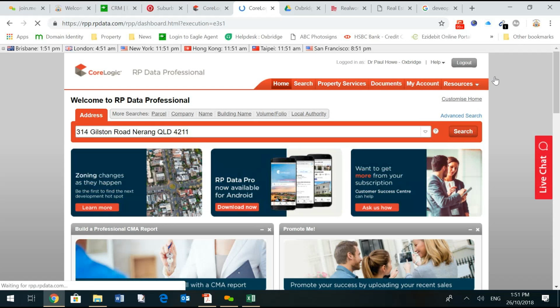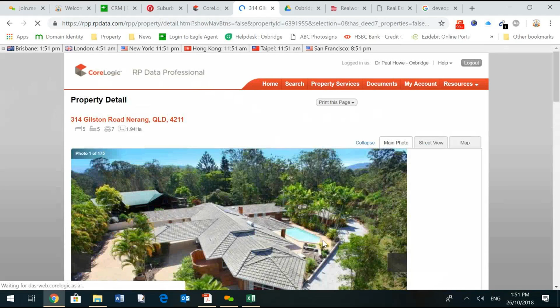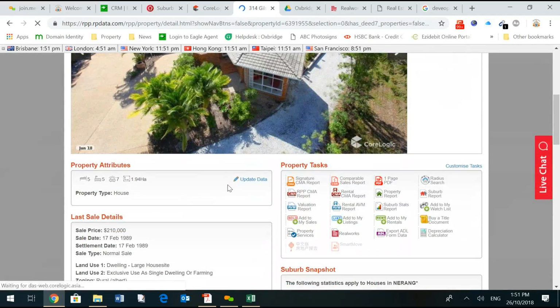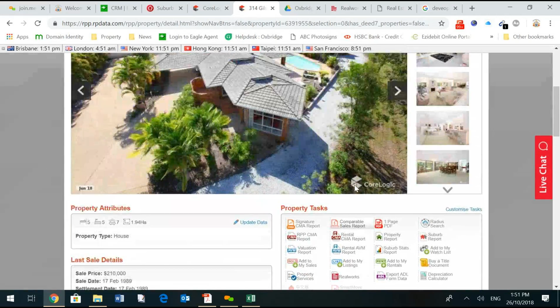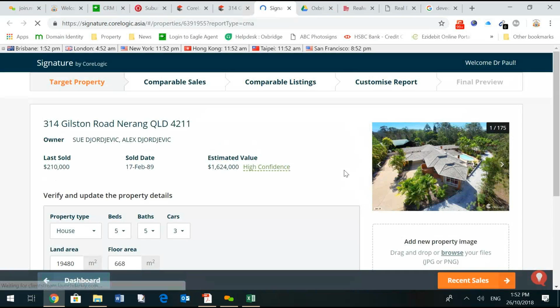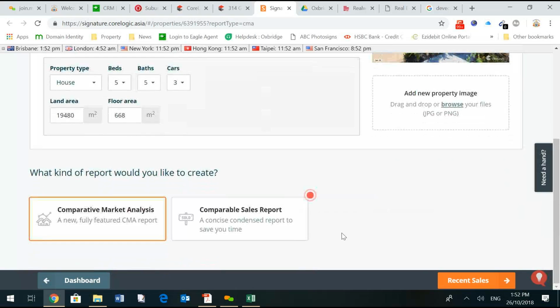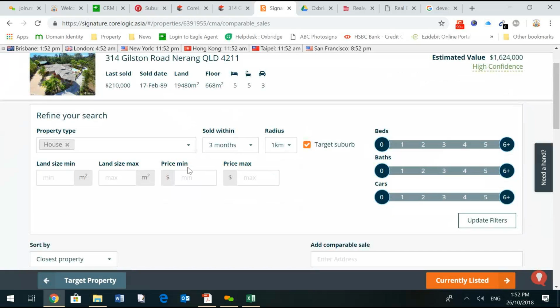This is a listing. I think this listing is Lindsay. Are you on the line? So, Lindsay, this is your listing. A $4.2 million house that we just got this morning. This is in Nerang down on the Gold Coast. So obviously, the aim is to get into the door. So get into the door, and you do a CMA. You do a CMA on these people.